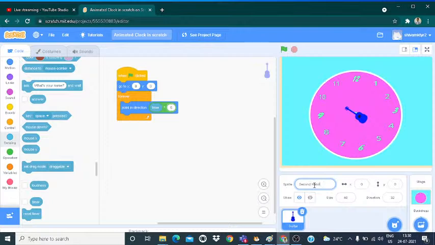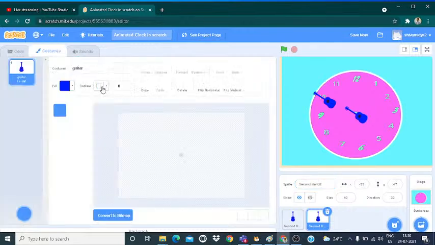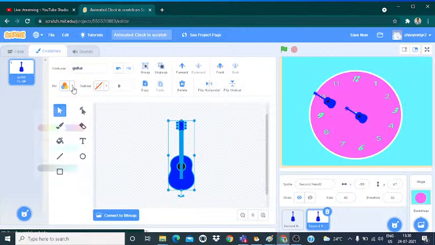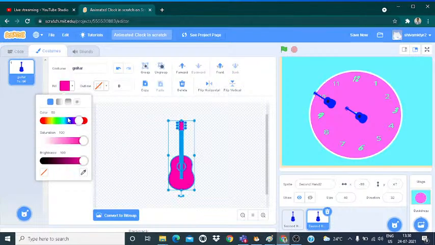Now I am going to duplicate this and change the color of this.